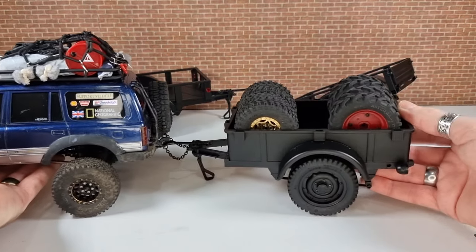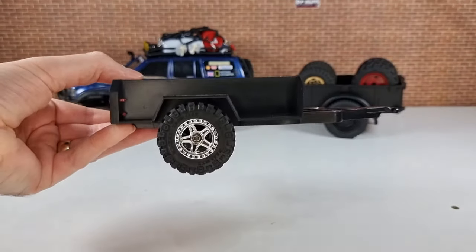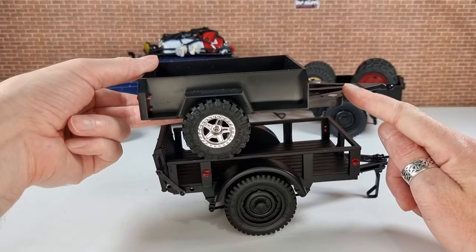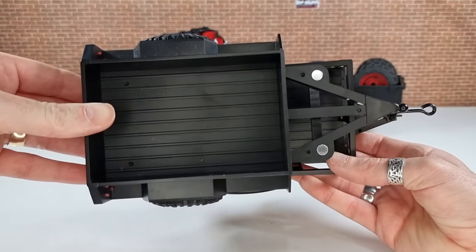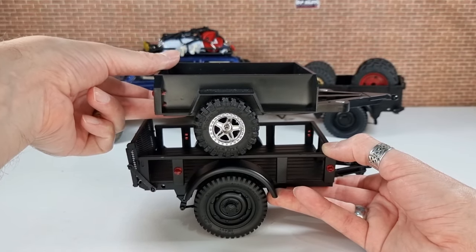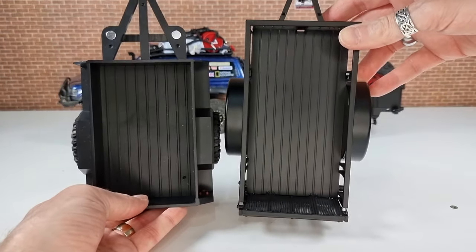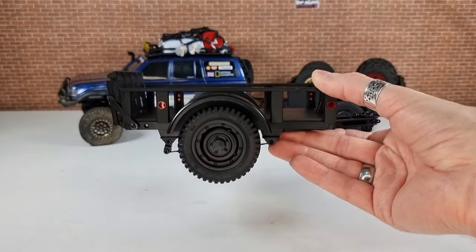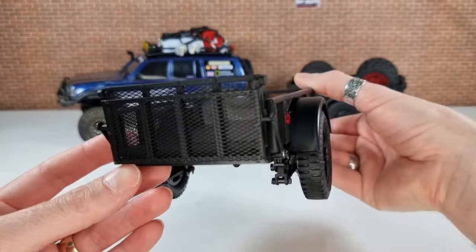They are quite big trailers, to be fair. As you can see, comparison-wise, this is the Injora TRX 4M trailer. You can see the FMS trailer is bigger. If you look at where you'd have your front box on the Injora one, it's only a little bit longer. Width-wise, they are pretty much identical. Obviously, the main difference is, from where the wheel sits, how much extra trailer you've got on the back with the FMS trailer. But when you compare it to that, it's not a massive difference. But with this trailer from FMS being designed for 18th scale or 12th scale, that's what makes it a slightly larger trailer. It's a nice sturdy build, really nicely put together.